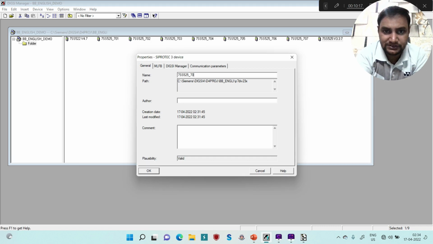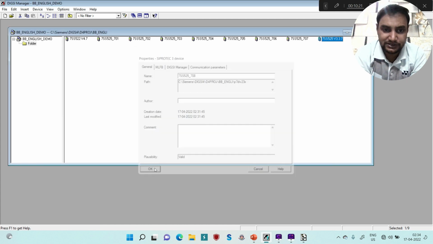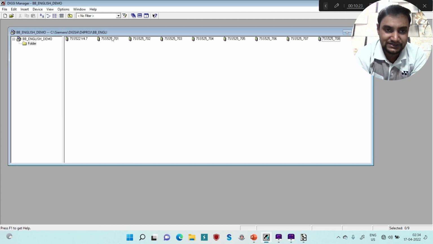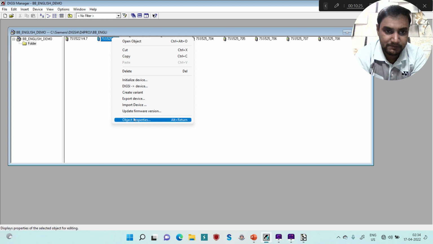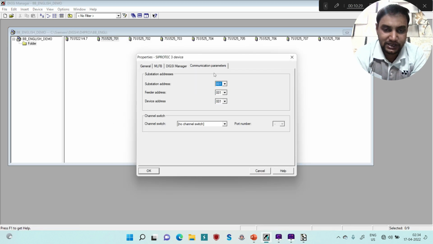Once I have renamed all these bay units, you can see, just right click on any of the bay units, object properties, and go to communication parameters. Here you can see that the communication parameters are simply substation address, feeder address, and then device address. This is because this is a SIPROTEC 3 device, and you will connect to your bay unit through this device number only.